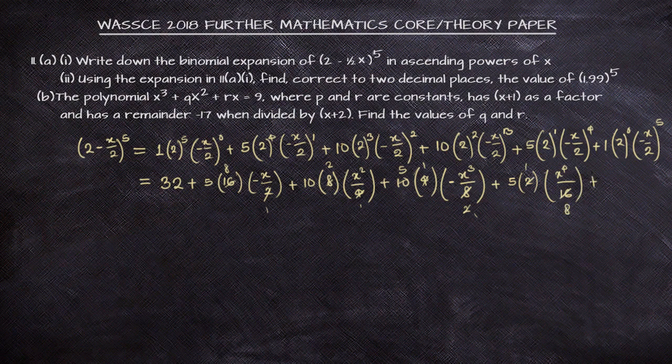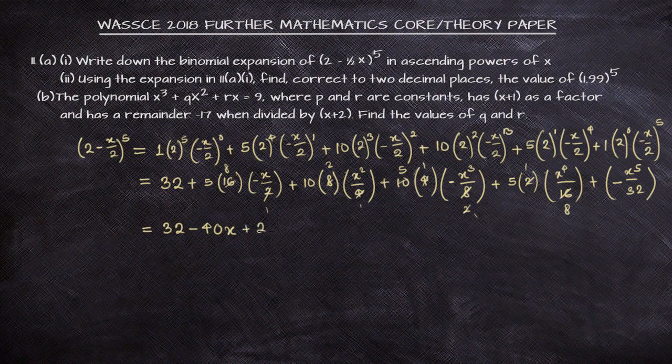Then plus 2 raised to power 0 is 1. But we are having minus x over 2 raised to power 5. That will be minus x raised to power 5 divided by 32, because 2 raised to power 5 is 32. So we have to multiply out this expression that we now have. What we are going to get is 32, plus 5 times 8 is 40. But we have minus x, so minus 40x.